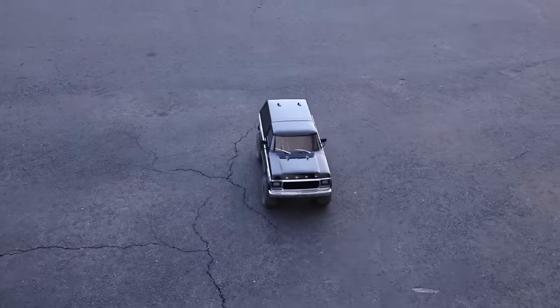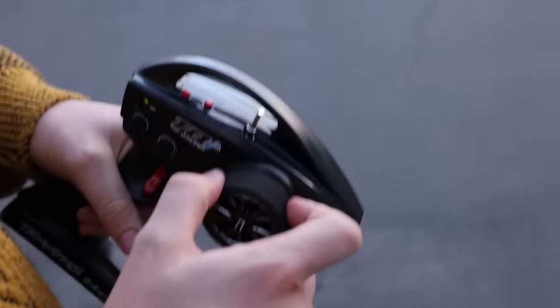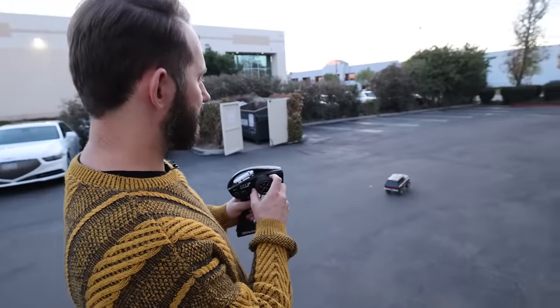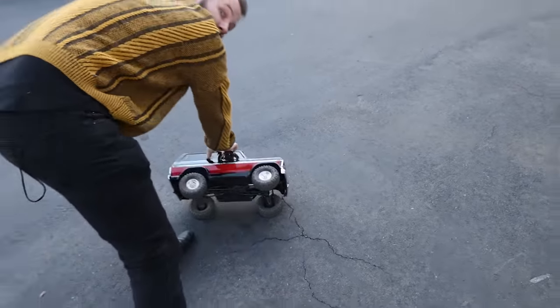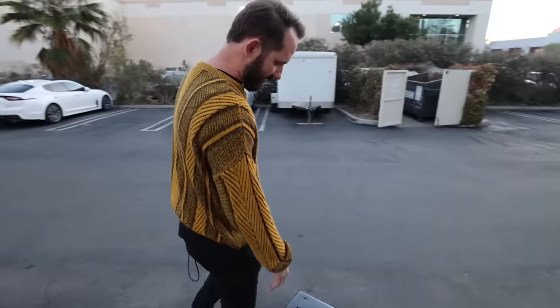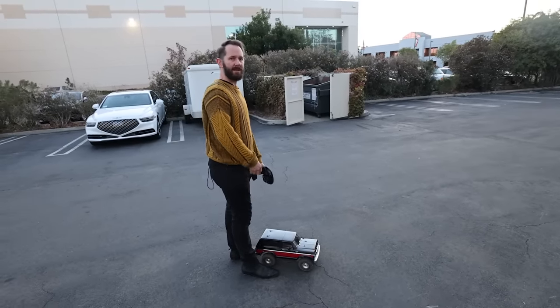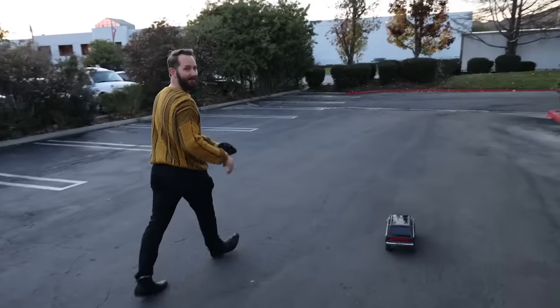$600, okay? This is no joke. That's why it looks so real. And the car! All right, so this guy, as you can see, it's got first gear, it's got second gear. First gear is about this fast. I don't know, I think it's like a couple miles an hour. Second gear, a lot faster. These things are tough though. You can roll that thing for days before you're wrecking it. And the cool thing about these types of RC cars is that literally every part you can buy independently and just pop it in and fix it. These things are really fun to race in the dirt, but they will tip over if you're not steering it right.